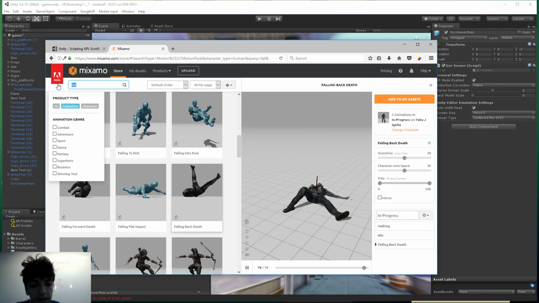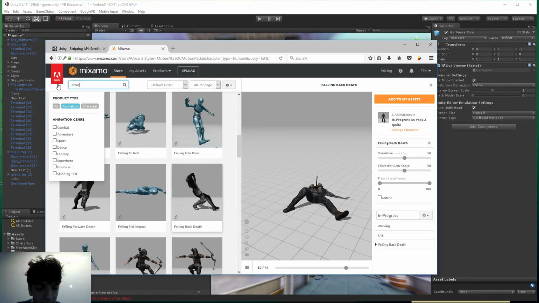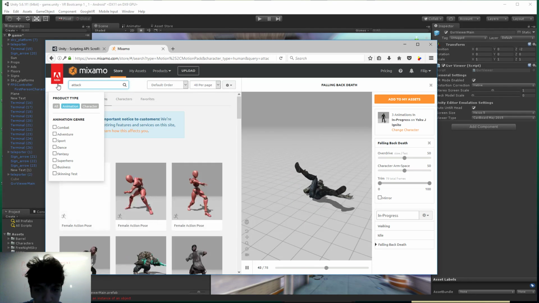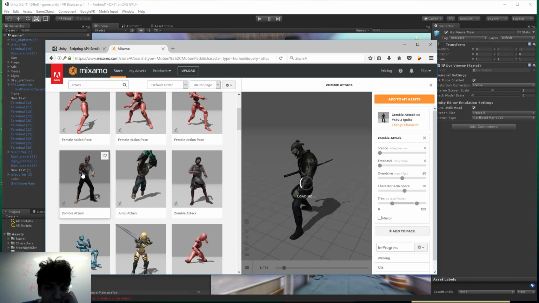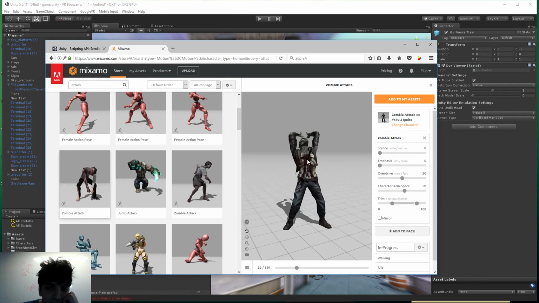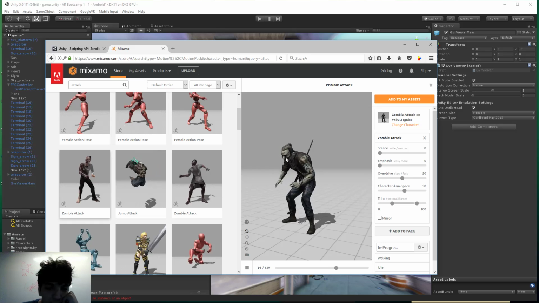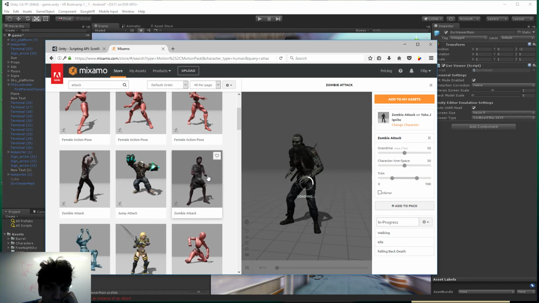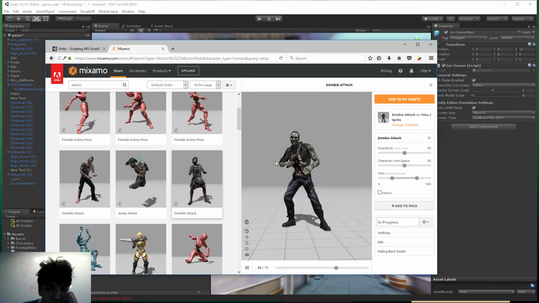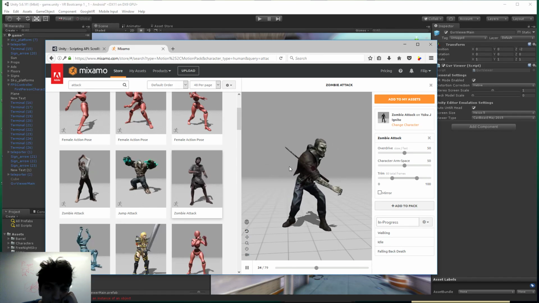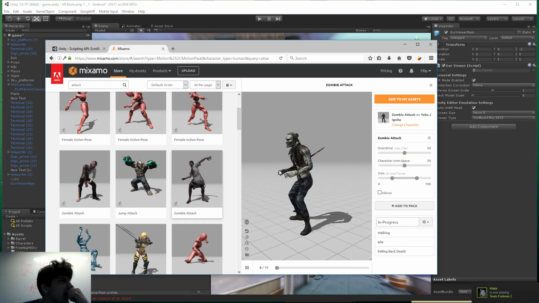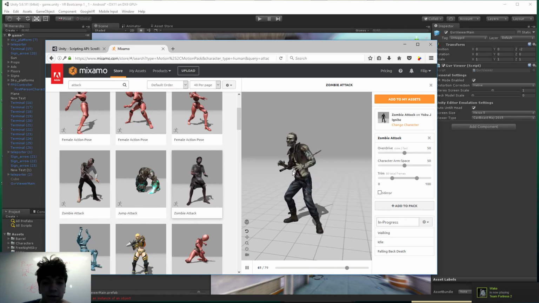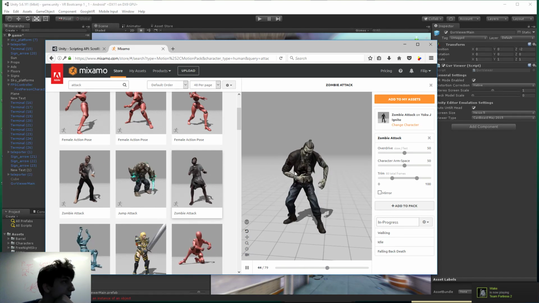The last one we need is an attack animation. So just search for attack. Something like zombie attack is perfect for me. Yeah, that looks scary. This animation will play when he's near you, and when he's doing this, this will decrease your health, basically.